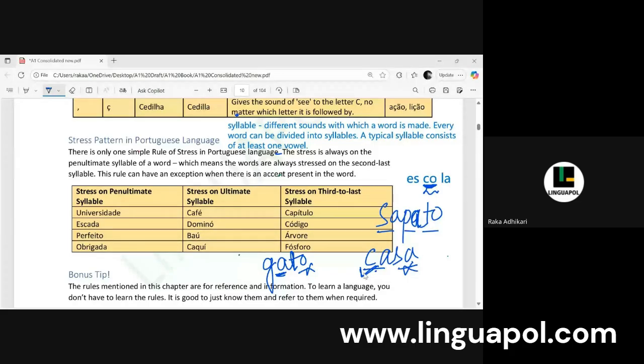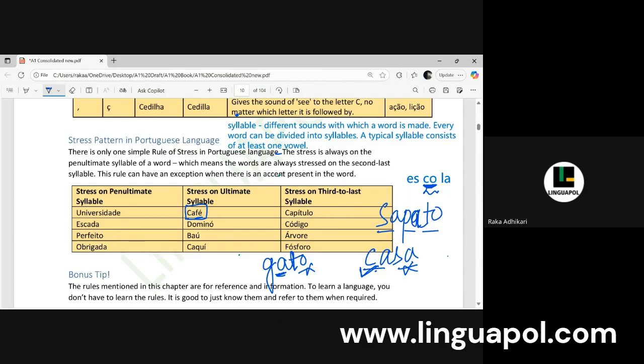जहाँ पे agudo आ रहा है उसी vowel को हमें stretch करना है. In that word we will disregard this rule. This rule will not apply where there is accent agudo. We will simply stretch the part where agudo is present. So going by that, let's look at this one. Café. So I am actually putting stretch on the last syllable, which should never be the case. But I have an accent there. I have an accent agudo. So I'll have to put the stretch there.